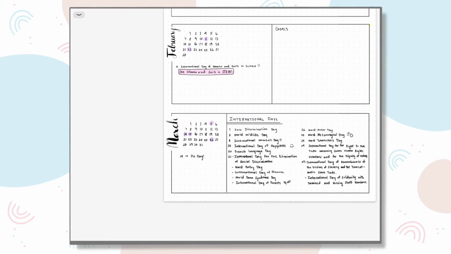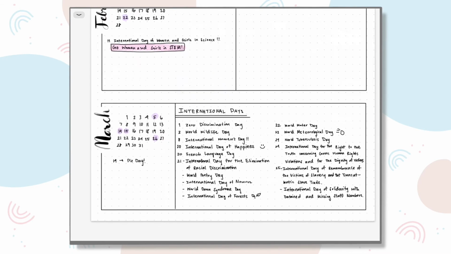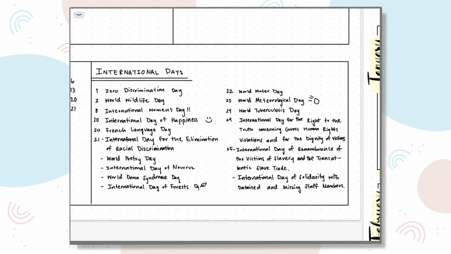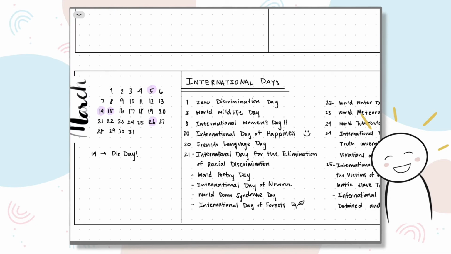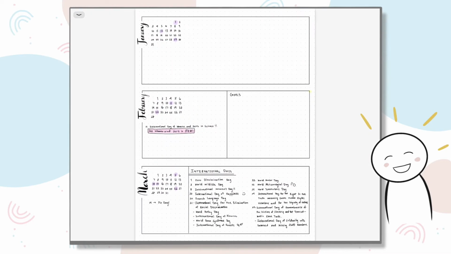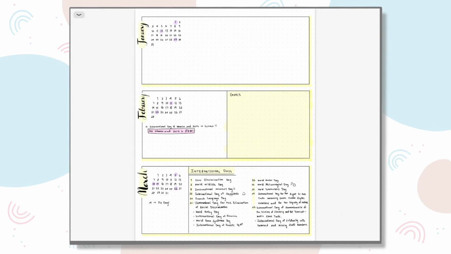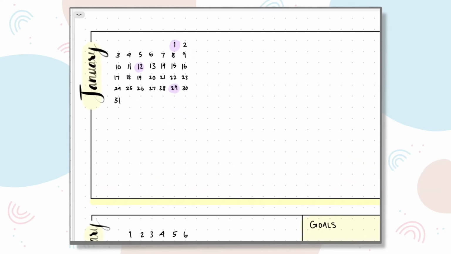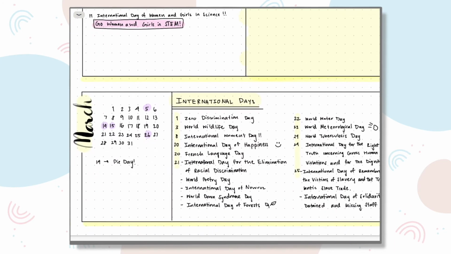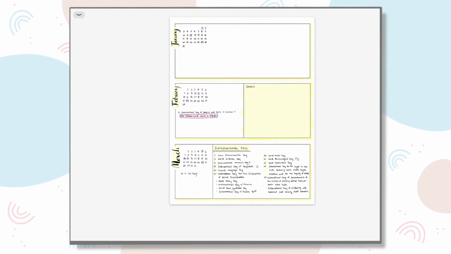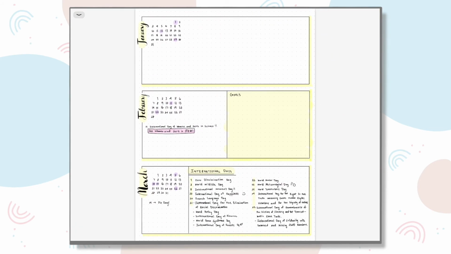Next up, I gave a lot of space to the notes section of the March box for the international days. There are days like International Day of Happiness, which is super neat. I'll try to be extra happy on March 20th. This next page is the exact same page as last, but with some yellow highlights for a more pop of color type page. Another idea is more themed.